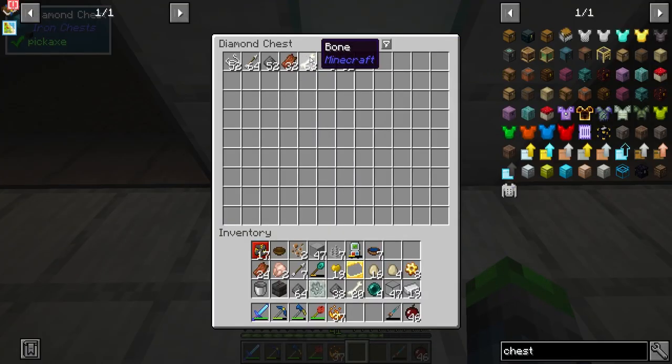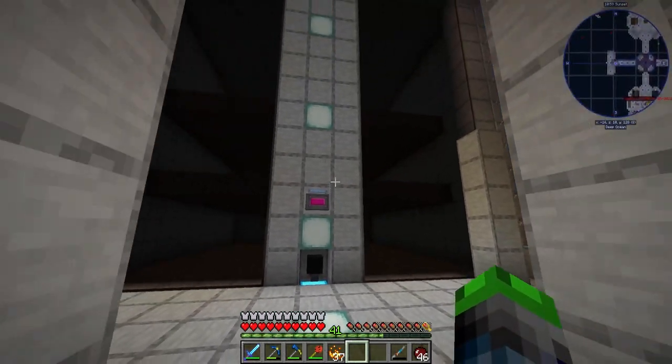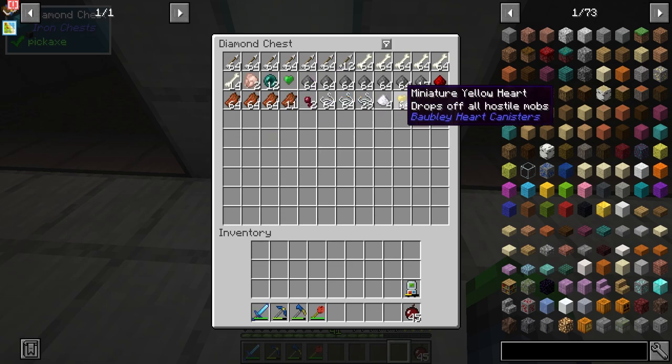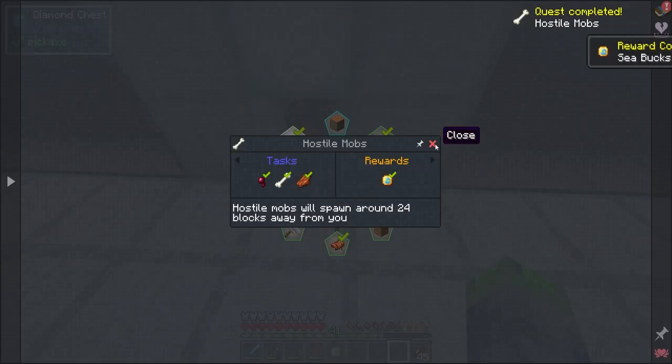All right, now we're just waiting for the spider eyes, and then the quest will be complete. But, I mean, that's pretty much a mob farm setup, dudes. That's pretty cool. Alright guys, so check it out. Just a little bit of AFK and we have over 10 ender pearls. I don't know why I didn't say 12, but we got a lot. Look at all these miniature hearts. We even got some spider eyes finally, so we can go ahead and complete this guy.